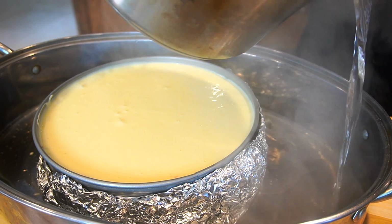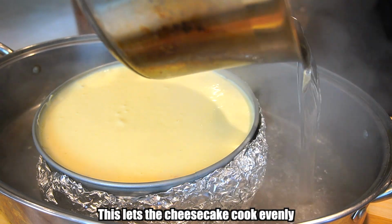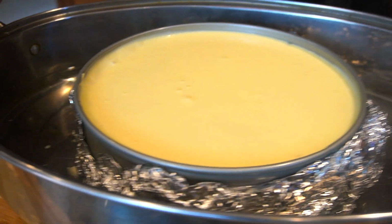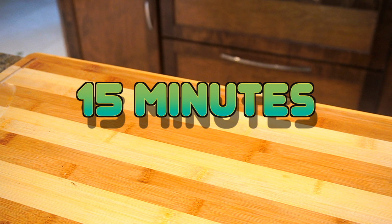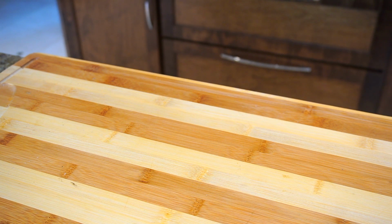Now we're gonna take our boiling pot of water and pour it around the sides. What this does is it prevents the cheesecake from cracking. We do not want a cracked cheesecake. All right, so we're gonna cook our cheesecake at 350 degrees Fahrenheit for 15 minutes. Then we're gonna reduce our heat to 225 degrees Fahrenheit for 1 hour to 1 hour and 10 minutes until the top has a little jiggle to it.